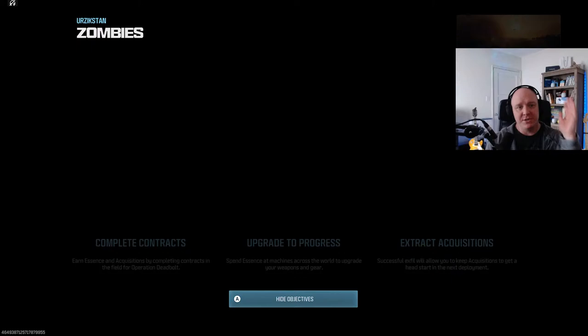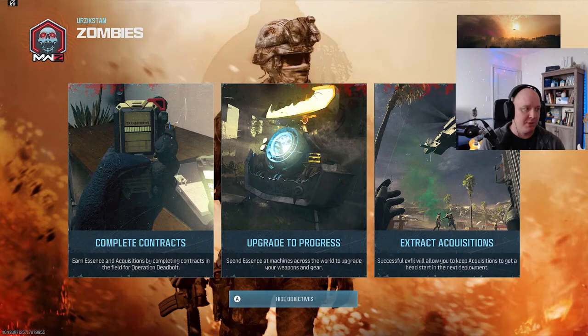The daily challenges was complete 3 contracts, and then I didn't see the second one. I think the second one was kill 3 mimics or something like that, so we should bang those out, too. And then there was one with the marksman rifle. We're not messing with that right now.